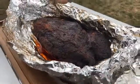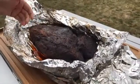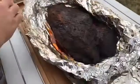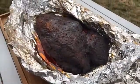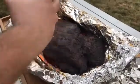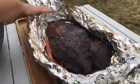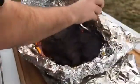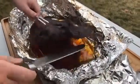I mean, obviously when we cut into it, we're gonna see a smoke ring. We've got the seasoning and everything coming from what we put on it, but this is what you're looking for when you're doing a brisket or even pulled pork or ribs, is this bark, because that really provides a lot of that flavor that you're looking for. So let's go ahead and pull that out.